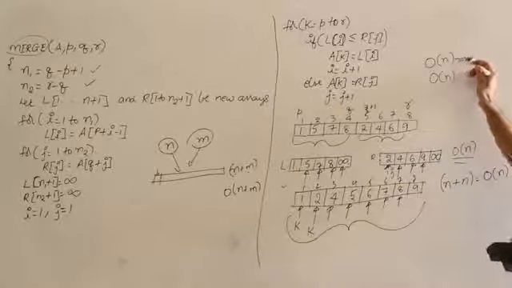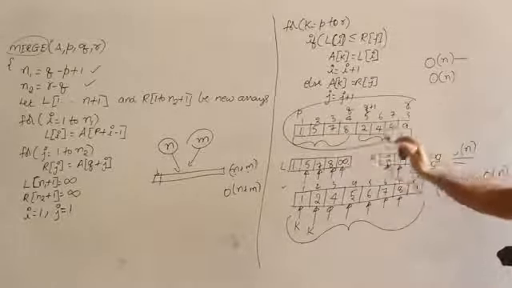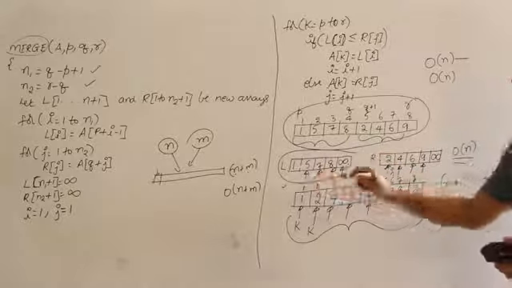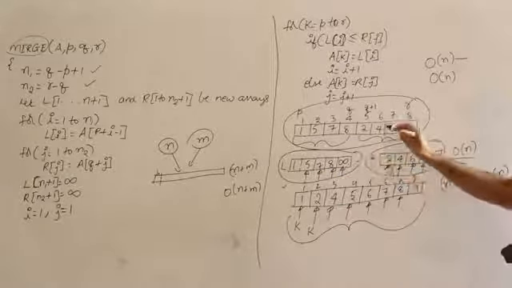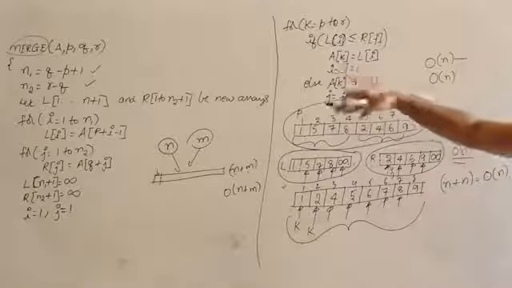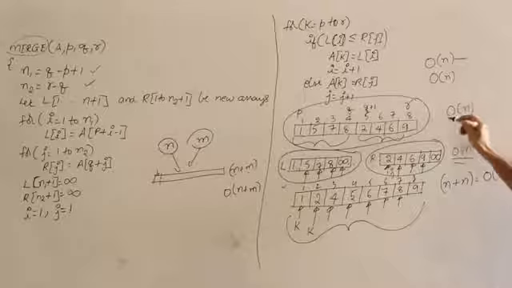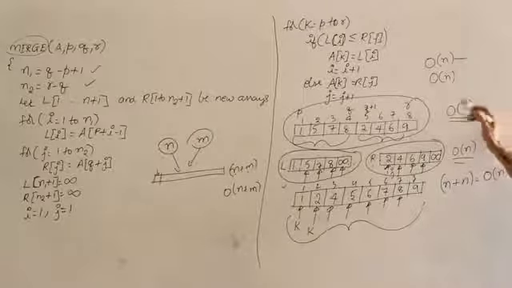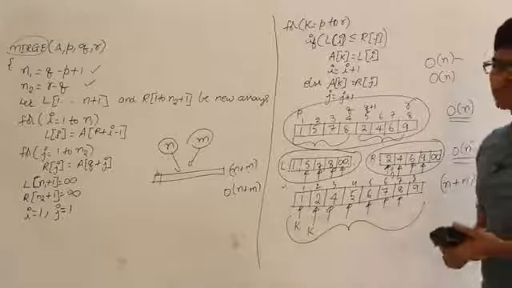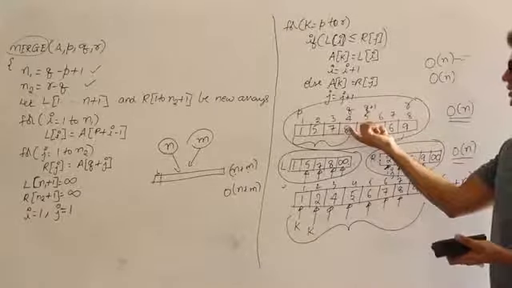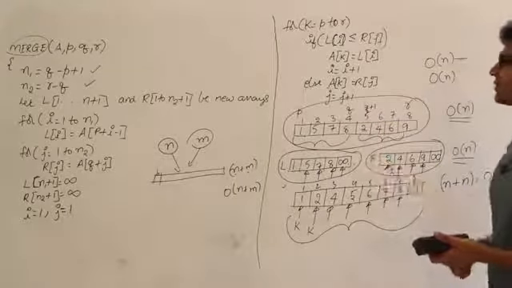The reason is, whatever the elements are given, input is given in this array, I am again writing all the elements into two lists and these two sizes are nearly equal to n. Therefore in order to solve this problem, I need at least order of n extra size. So this merge procedure is also called out of place procedure. The reason is, we are copying all the elements out of their places and then solving them, right?